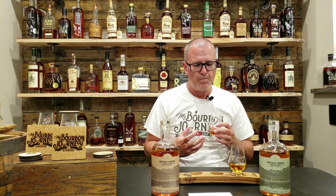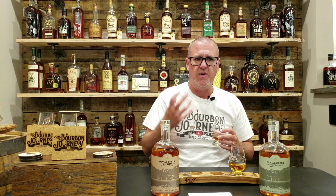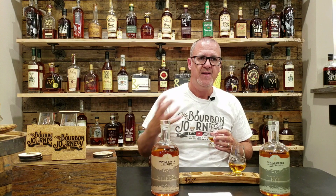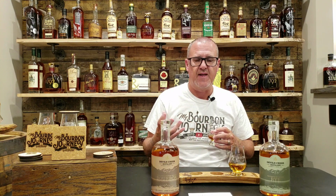So right away, heavy vanilla, some honey note to it. Again, very oily, which is nice. I like how it coats the mouth really well, starts to allow these flavors to develop. And again, with it being non-chill filtered, under 100 proof, that's a huge factor for me. I think it allows for some of the fatty acids to remain there and helps to coat the mouth and allow for a nicer flavor, so to speak.